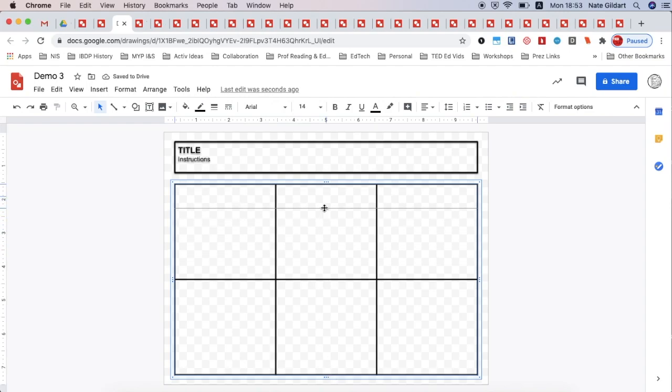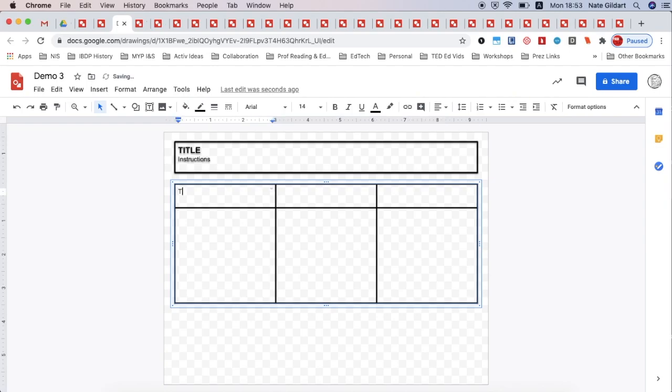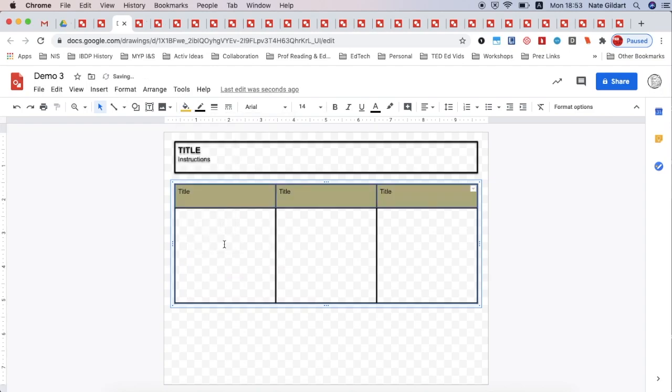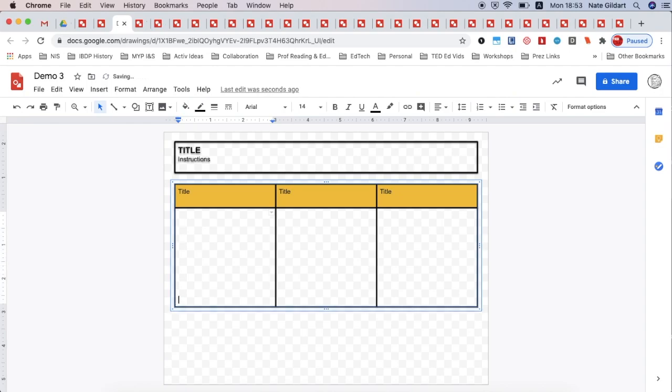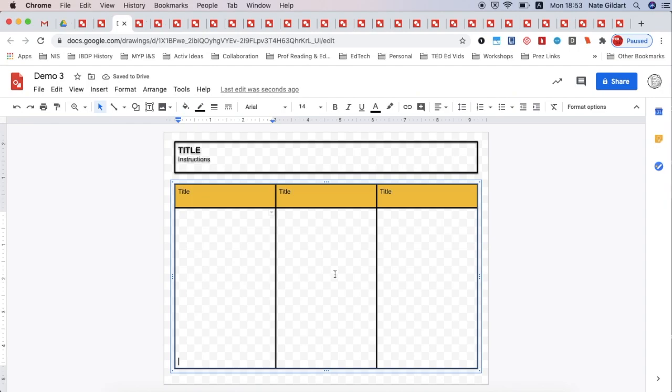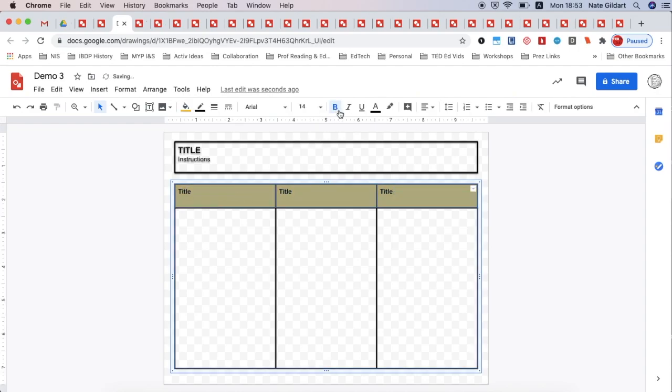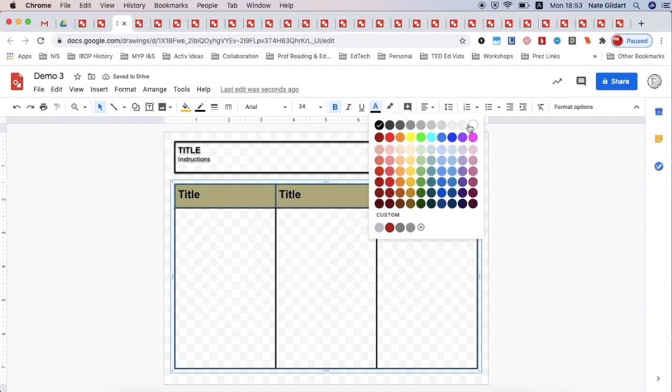Now I could change that just by simply going up here and putting my title, and if I want, I can change just the fill colors by highlighting and going into my fill box there, and then I can put my other text in here. And if I just keep entering, now I've got a bigger workspace right here for my students to use. And you can format the text in any way you want. Just highlight, you can bold it, change the size, take your pick. You can change the font color if you want.